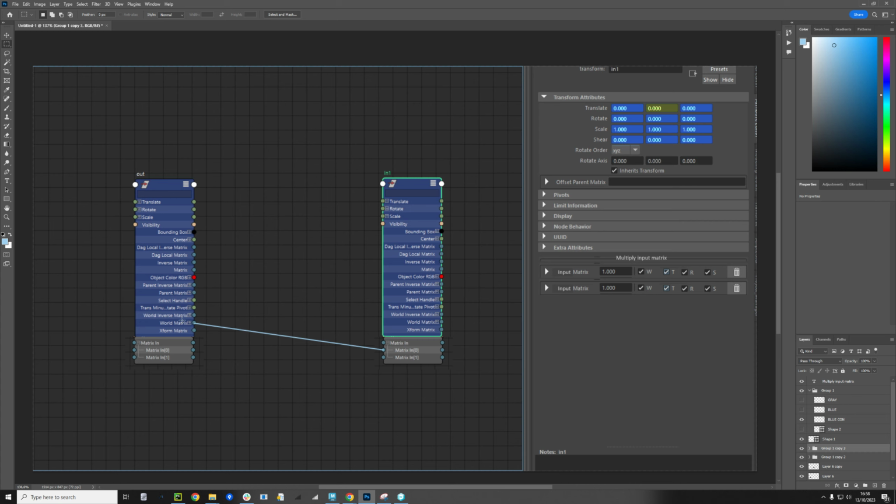So why not just one input matrix? That's where it gets interesting. Multiplying matrices also implies you could basically build a new hierarchy using multiplication of matrices. So matrix times matrix, matrix times matrix is a hierarchy. So we could build certain scenarios that we could use for rigging. I would think about space conversions. How that would work, I'll explain in a moment.